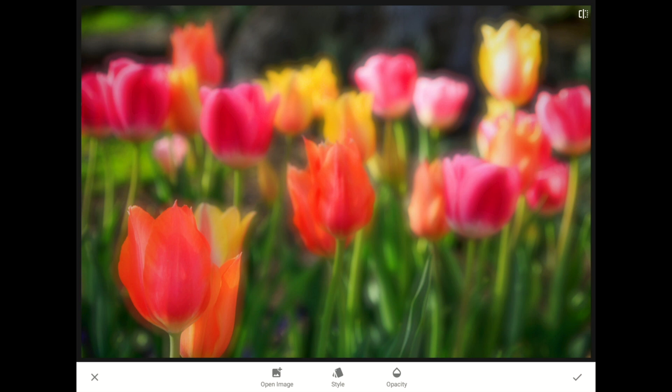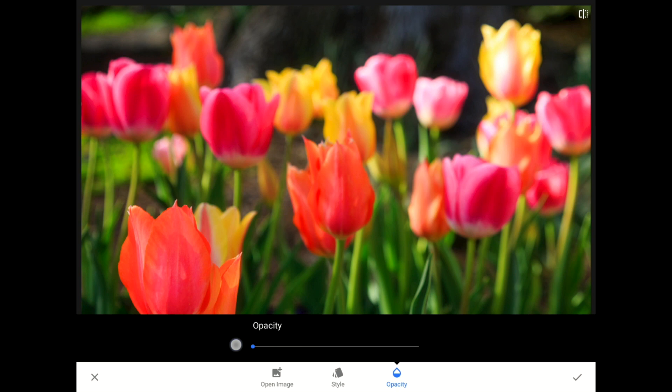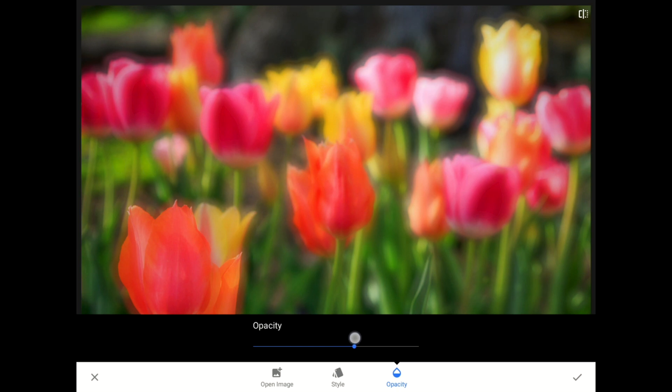Now there is something to see. If you want, you can tap on the Style button and choose a different blending mode — I'll use the Overlay option on my next example. The Opacity slider controls the transparency of the topmost image. Sliding it all the way to the left makes the blurry copy completely see-through with no effect. As I swipe right, the blurred version becomes less transparent and we see more of it on top of the underlying sharp image. For this Soft Glow composite, somewhere around 60% looks great to me.